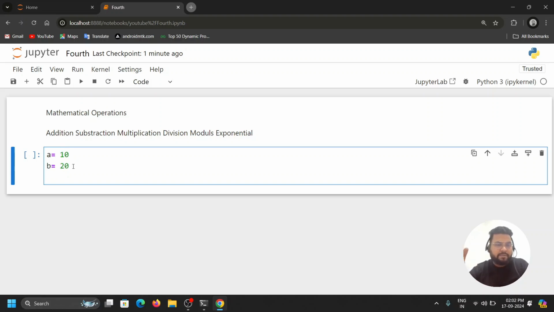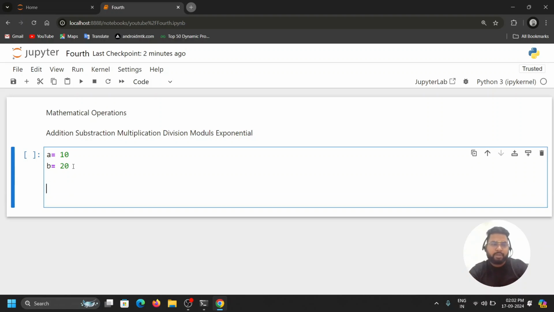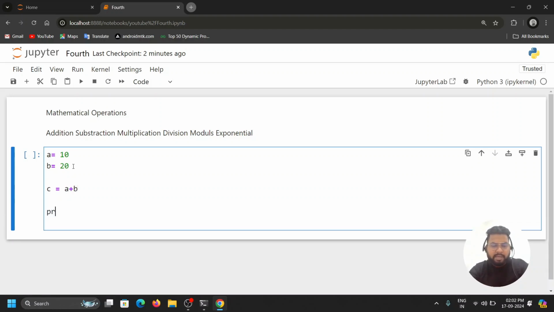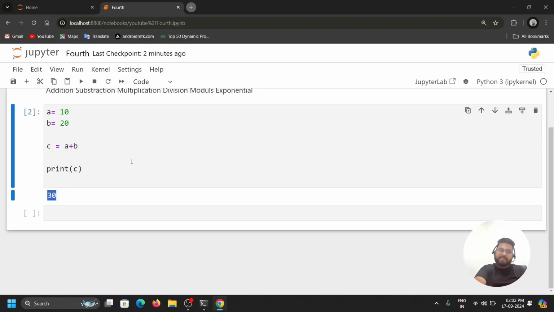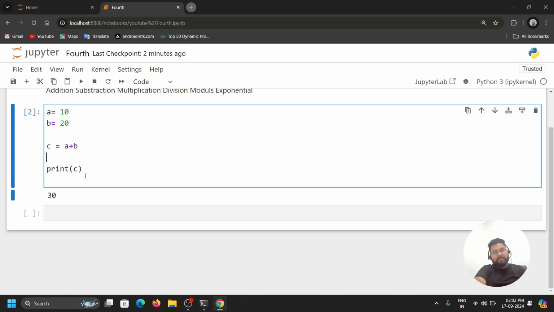So as I explained in the videos, a box will be created in the RAM, the random access memory, named a and b, and in those boxes 10 and 20 are being stored. Okay, now I am simply taking c as a third variable, or the third box, where I am doing a plus b. Now I am doing print c. Printing is very important because if you are not printing, then your data will not be printed. Okay, so now let's run this code and see. Yes, I am getting my result as 30. So a and b will be added as 30.